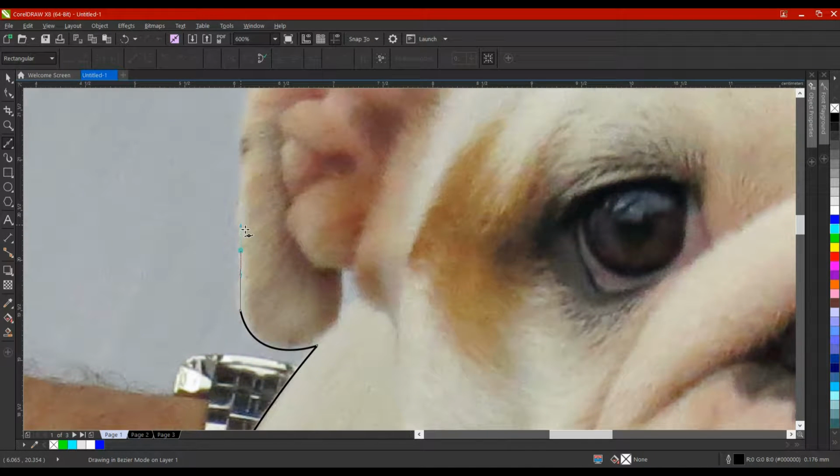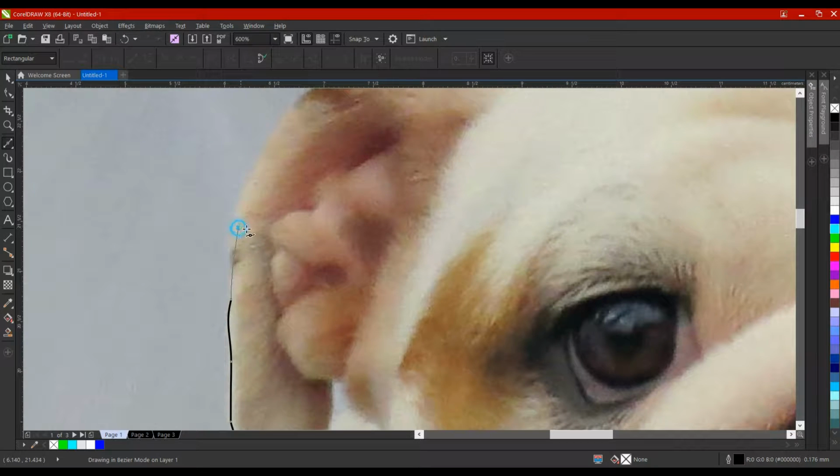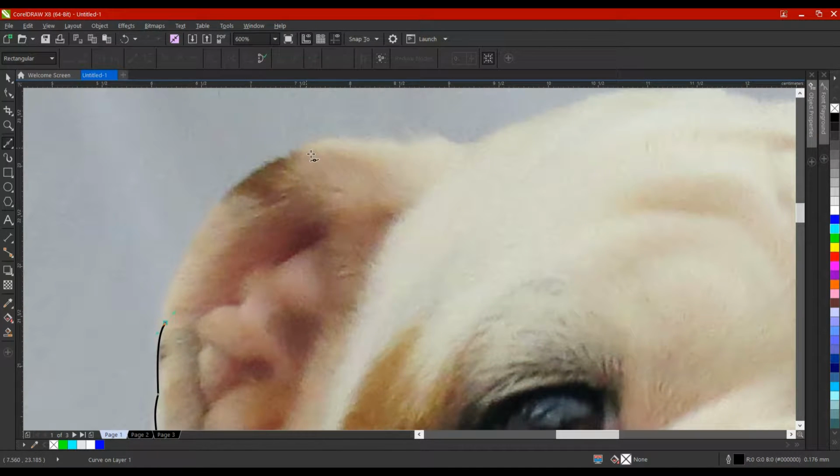If you know how to use it, you can make a lot of cool effects with the design and save time by precisely working over the contours or the silhouette of something like this.